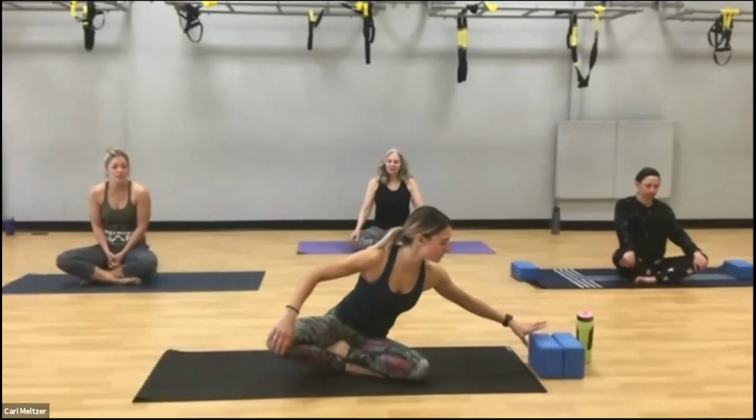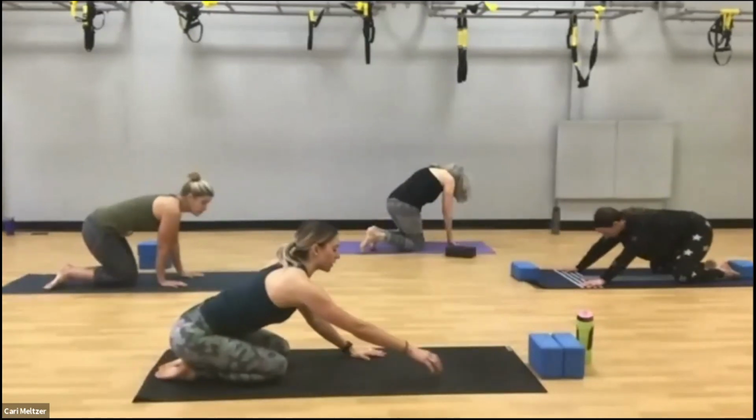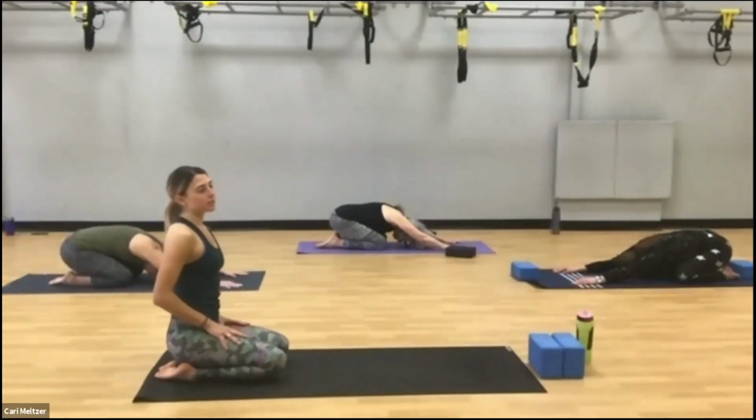So we're going to start in child's pose today. Knees come right underneath the hips. Then you're going to let your sit bones release down onto your heels, and you're just going to walk your hands out in front of you into your child's pose. As you come into child's pose, let your forehead release onto the floor.